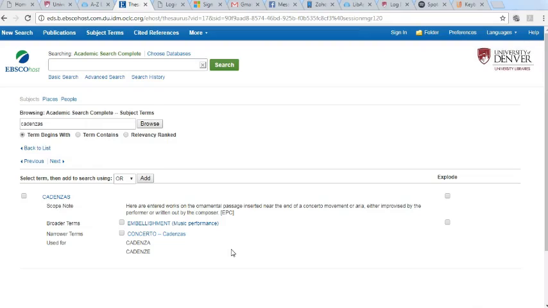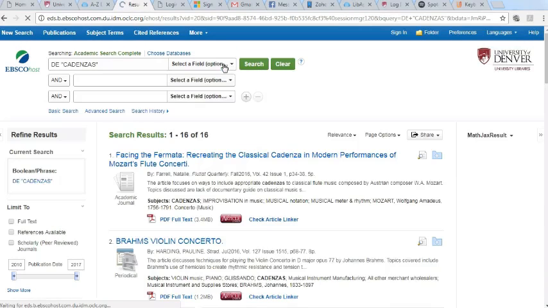We can also start a new search based on the term cadenzas by checking the box next to it and clicking the button marked Add. This subject descriptor, DE stands for descriptor, has now populated the search box at the top of the page. Executing this search, no surprise, brings us back to our original article as the first match.